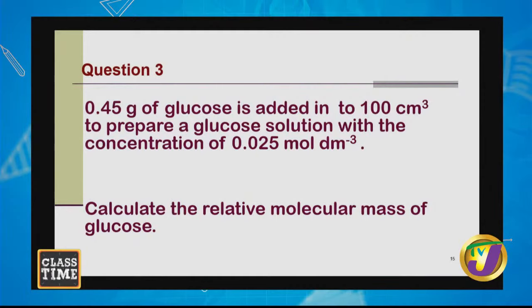What is the unit? Now, if we're doing relative molecular mass, we know that we should have something looking like gram per mole. So what is it that we need to do? We have mole per dm cube, we have 100 cm cube, and we have 0.45 grams. Let's give you a second to think about how to do it. And Ruth, I want you to do this one for me.